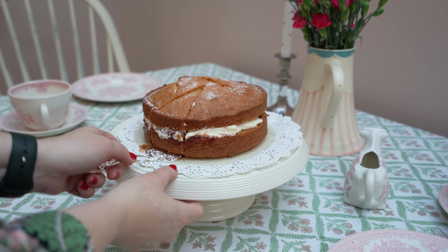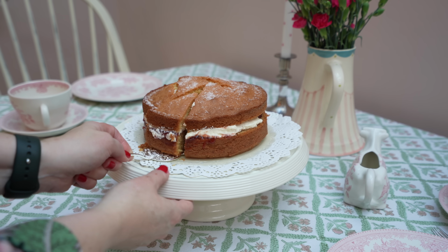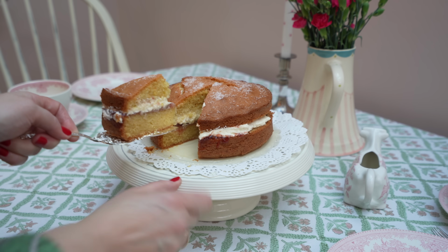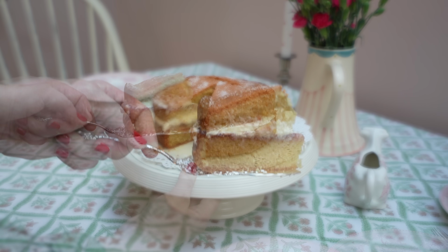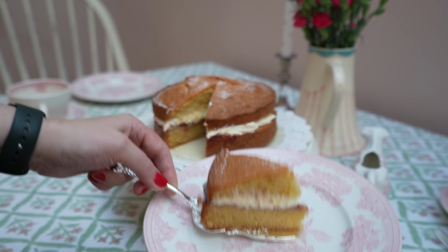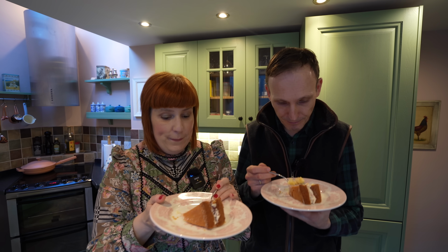So it looks as if you need less butter when baking, or at least with this recipe, when baking with gluten-free flour, because you can see that the doily is quite fatty now. It looks really nice. It's not too big, and that's wonderful. Time to try it. I've tried it already. It's good.